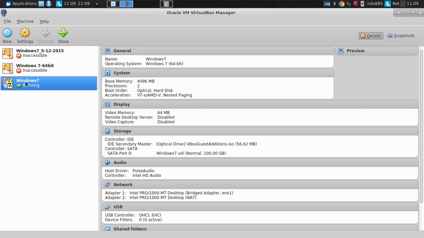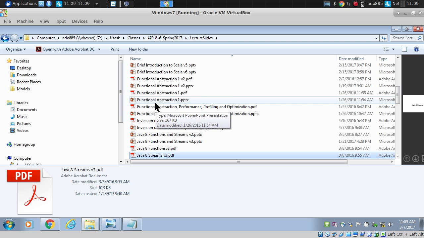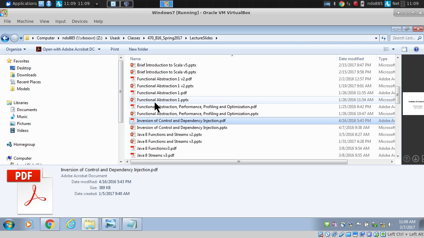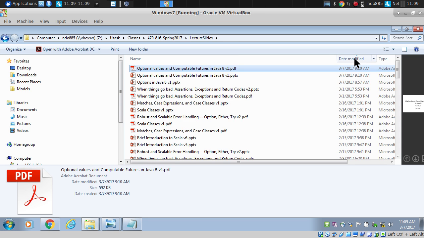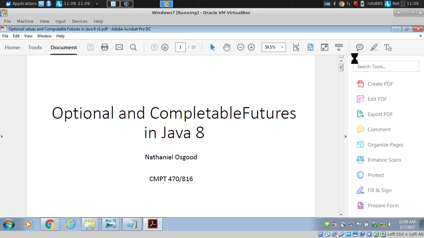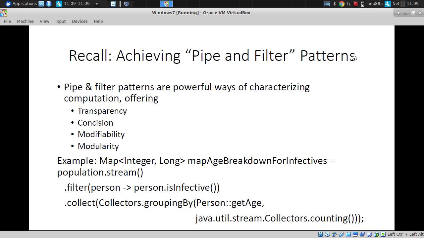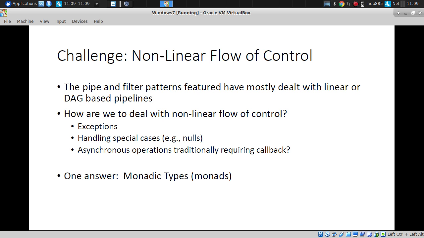So Java 8 has been somewhat inspired by what's been going on in the context of Scala, and they have sought to respond to this to some degree by incorporating elements of these tools. You recall that with our pipe and filter patterns, we had a very nice way to express successive patterns of computation, whether computed incrementally or in whole chunks. And Java 8 provides some similar methods, as we've just seen, to support this.